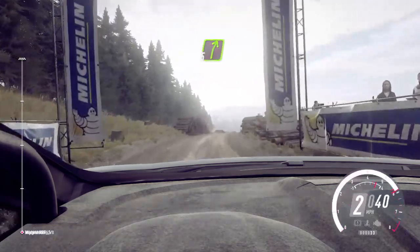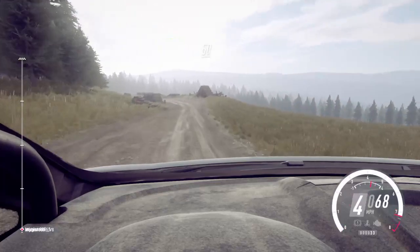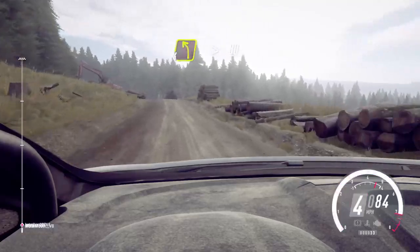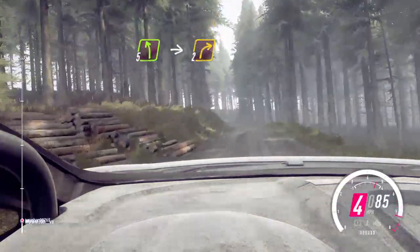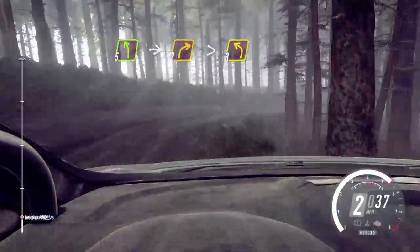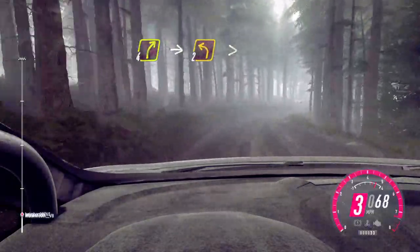Into 5 right of a crest, 80, 4 left, 50, 4 left, tightens of a crest, 80, 5 left, into 2 right long, tightens, into 3 left, 4 right, into 2 left long, tightens.